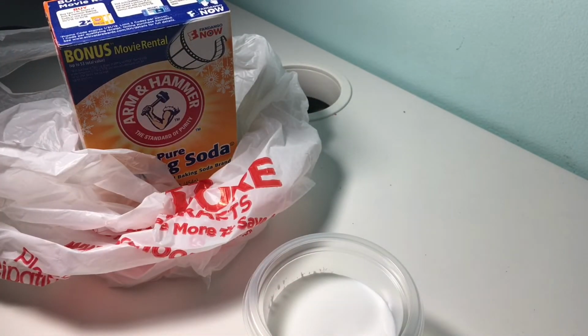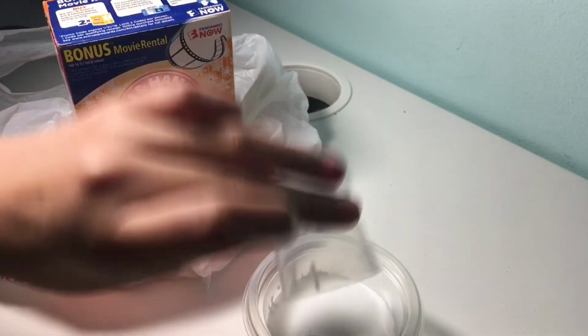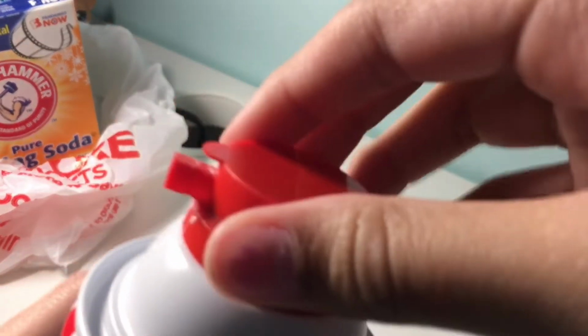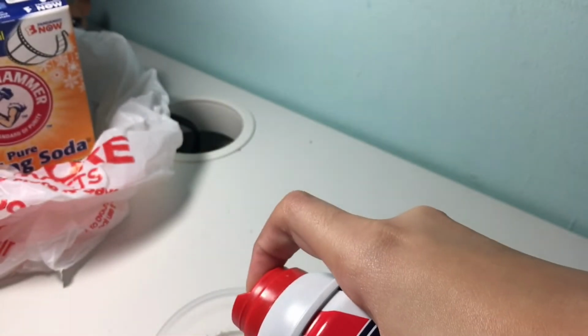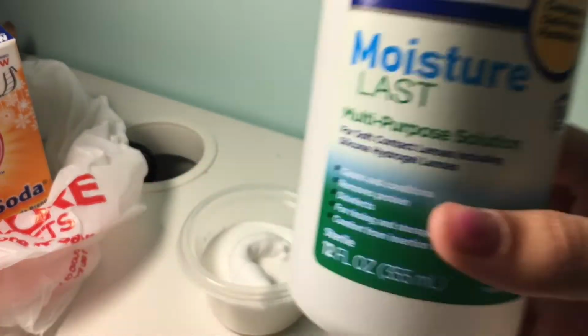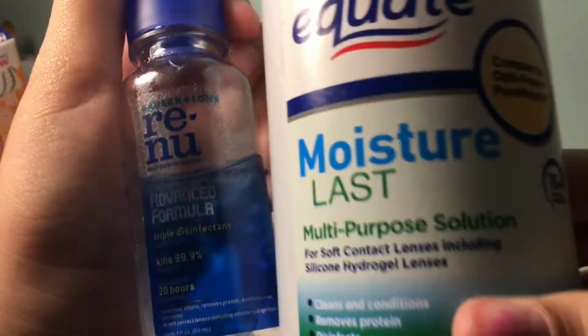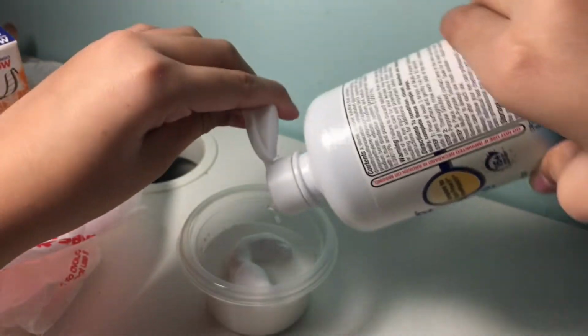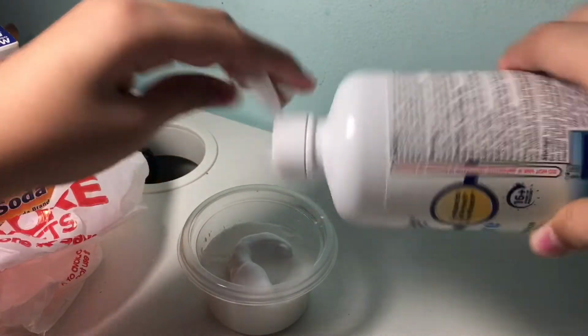So basically what I'm going to do next, I just took a pinch of baking soda. I'm going to put it in here and then transfer it inside of the slime. This is too much, but I guess that's okay. I'm only going to add a tad bit of shaving cream to it. See, it's already like frizzled up and stuff. I'm not going to add a lot. Okay, that's too much, but I guess it works. Now I'm going to add some contact lens solution. I've already said this, but you can use either one. Renew works better. I've used it a lot more, but because I'm running low, I'm going to use this one for today. It still works, so I'm just going to add some inside of there.